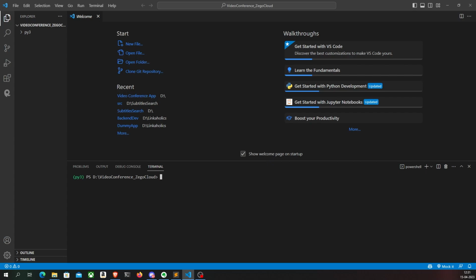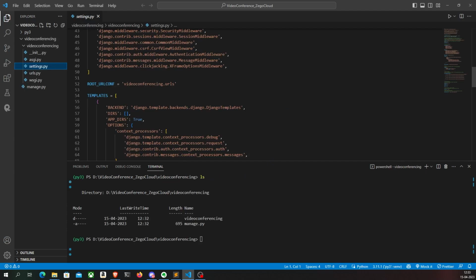Great. So the next thing is to install Django. So I'll say pip install Django, a simple command to install Django. So once Django is installed, I'll go ahead and create a new Django project. So I'll say django-admin startproject, followed by the name of my project, which would be video conferencing, something like that. So the next step would be to create a new app. So I'll go ahead and say django-admin startapp, and then I'll name my app video_conference_app. And that should create a new folder with the name of my app.